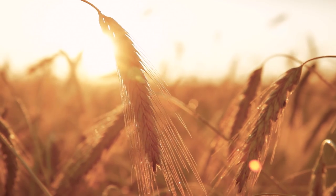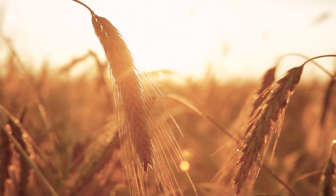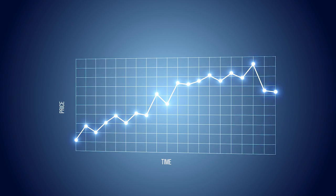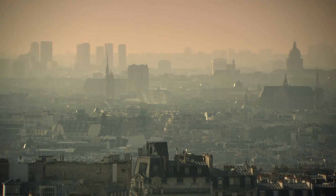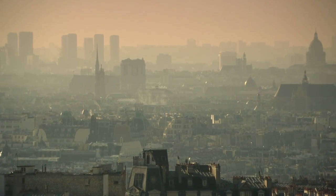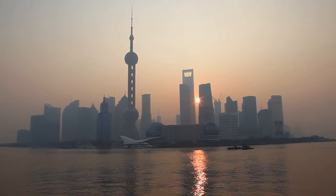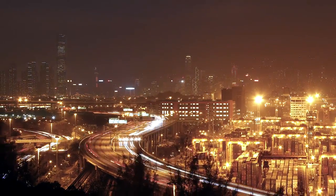More and more consumers are appreciating the benefits of increased grid independence that installing energy storage provides. Increased solar self-consumption reduces the amount of electricity from the grid that a household needs, and this is electricity which is subject to price changes and increases over time. The combination of solar PV and energy storage reduces a home's carbon footprint by maximising its consumption of self-generated solar power and reducing imported energy from the grid during the late afternoon and early evening, when the grid is at its most carbon intensive.